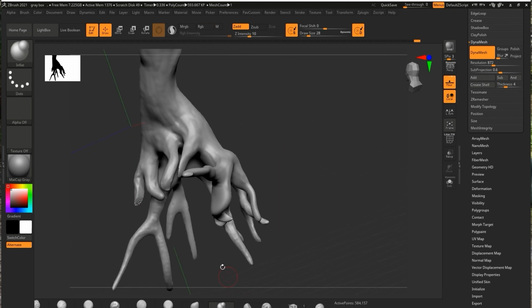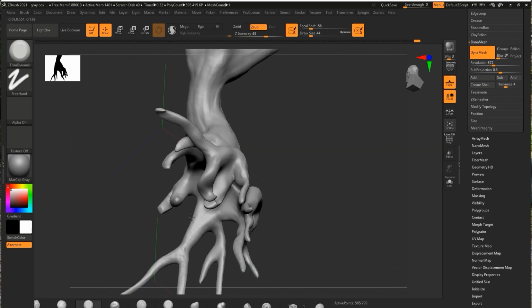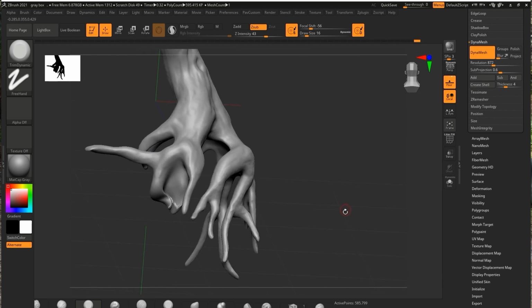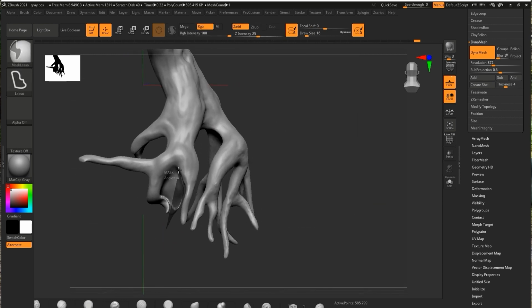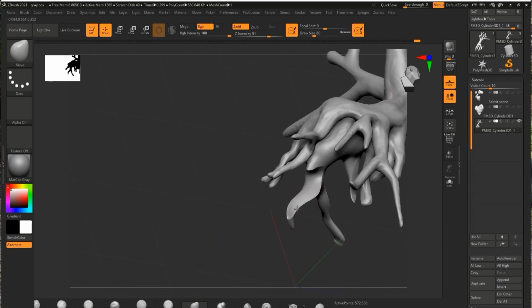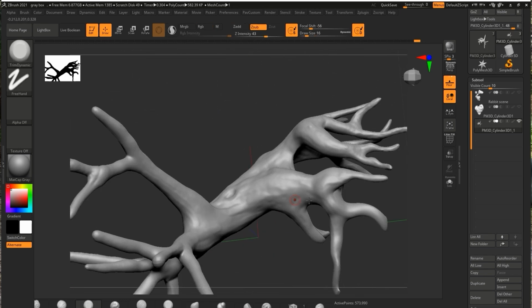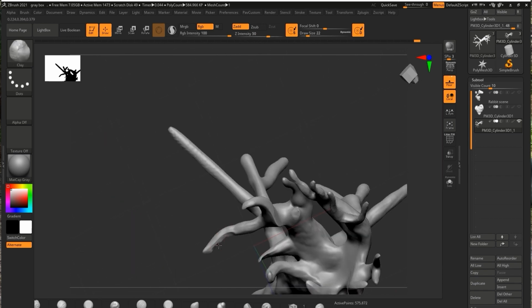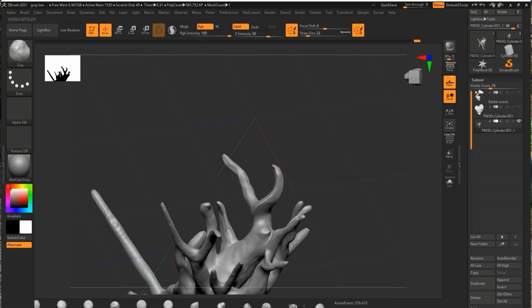Because when you use the move tool, you can see there those little holes that appeared. That's because when you're using the Dynamesh, if you've not got enough geometry there on the front and the back face, it will put holes in your mesh. So the way you deal with that is you just use the inflate tool, inflate it out and re-Dynamesh it, smooth it over, and then you should end up with a nice mesh again to redraw.